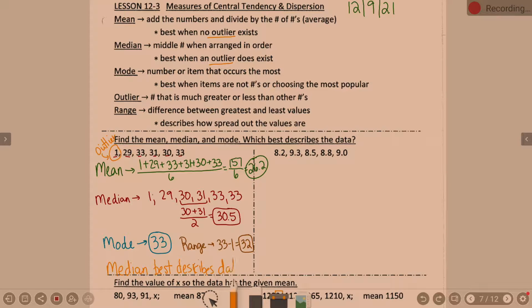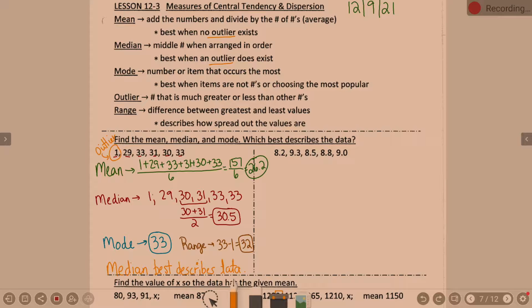Okay. Can't really fix that very well, but I'm making it worse, not better. Actually, okay, that's supposed to be C and R. Median best describes. Let's see if I can get the eraser to pop up. Well, DESCRIBES with some extra dots up there. Okay, that makes me feel better.